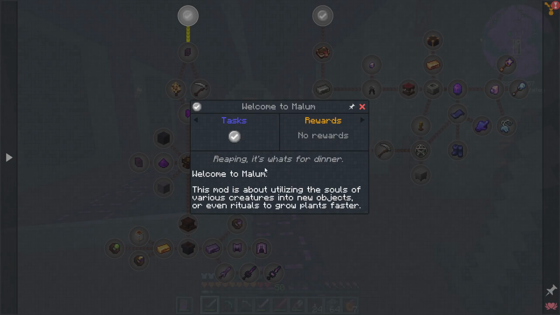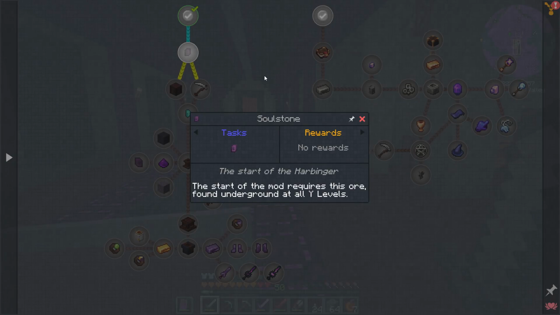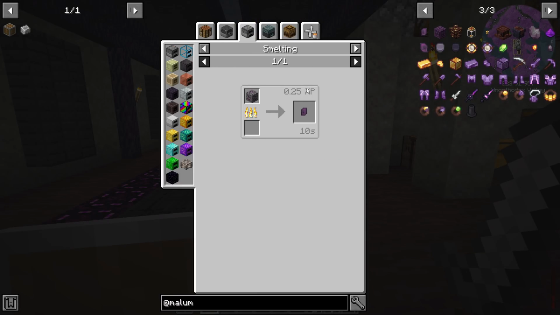So we're going to go ahead and just take this. Malum is a very, very straightforward, very simple mod. There's not a ton to it, but what it does have is, in my opinion, very well implemented. I think of it as if you mixed Thaumcraft, with the way Essentia works, loosely, mixed with almost like Blood Magic, in a weird sort of way. But the very first thing that we're going to need is Soulstone.